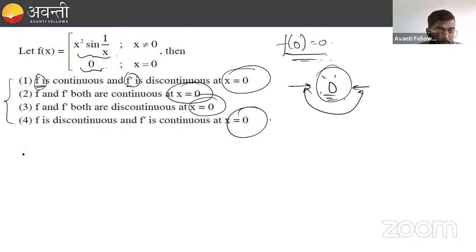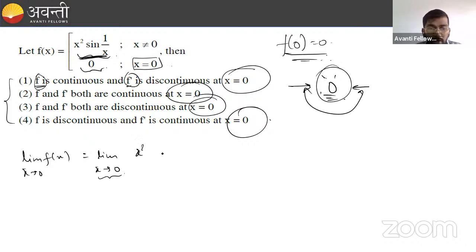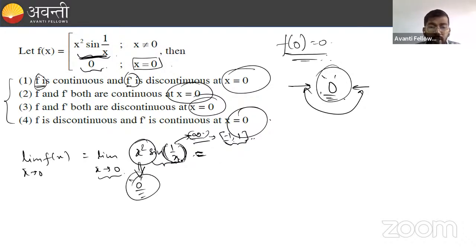But first let's check. So limit x tending to 0, f of x can be written as limit x tending to 0. See, when x is tending to 0, that means it is not exactly equal to 0. So the function that we will observe here is x square sine of 1 by x, correct? And there is a definite value of sine of 1 by x. Okay, when x is tending to 0, the input value of sine is tending to infinity, but sine of infinity will be somewhere in between minus 1 to 1. We don't know about the infinity, so we cannot tell anything, but we know that this value will be in between minus 1 to 1, and this x square will be somewhere equal to 0. So when you multiply this x square to sine of 1 by x, you get 0. So this is equal to f of 0.